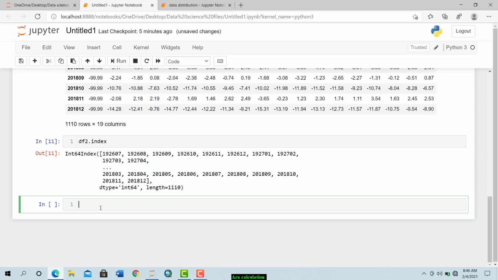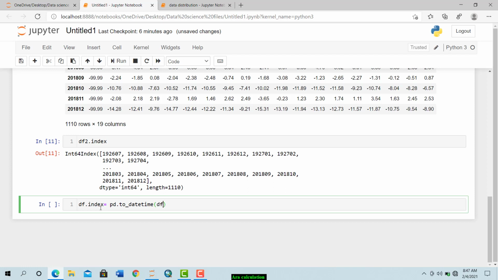So what we have to do is df.index, or use any column name, equals pd.to_datetime, and within this parenthesis you have to pass the column name you want to change.